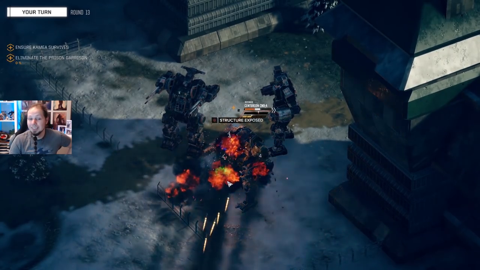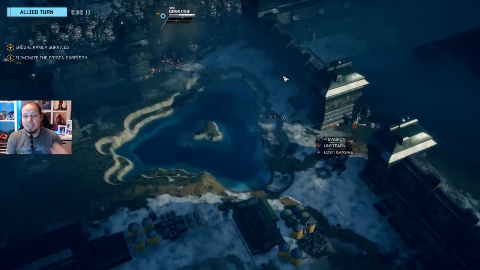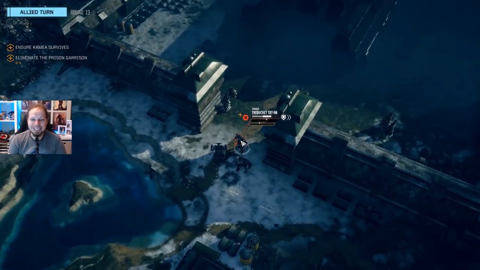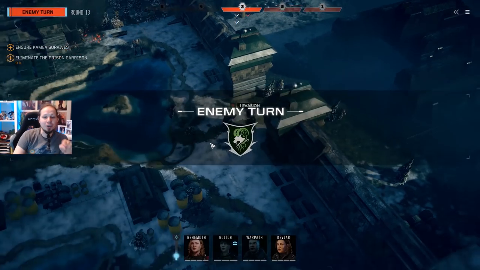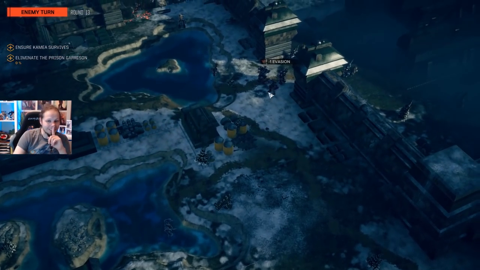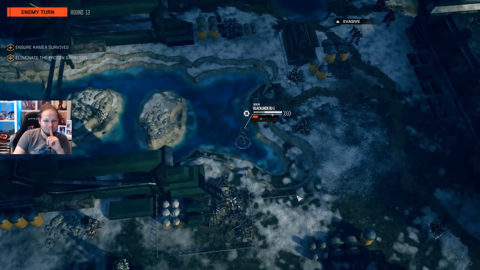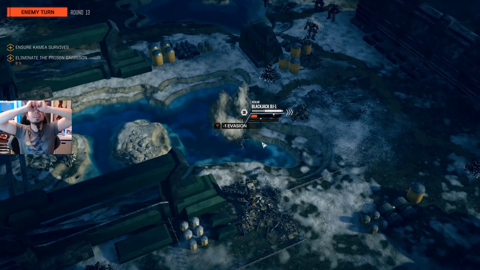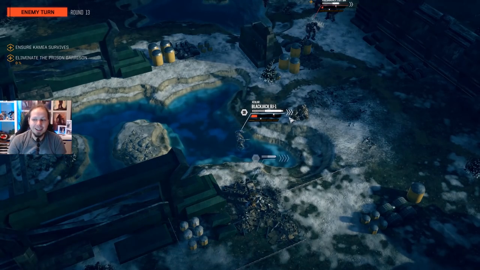Oh yeah. Structure exposed, unsteady, lost evasive. Good. Now he's unsteady. It's at least something. And Camilla comes in. Nah, actually wrong target. Would have been cool if she shot her own missiles to the Jägermech. Alright. I have a bad feeling about this. It is the Blackjack! Thank you for targeting the Blackjack. Oh, AI, you are the best. Thank you very much. Holding firm.